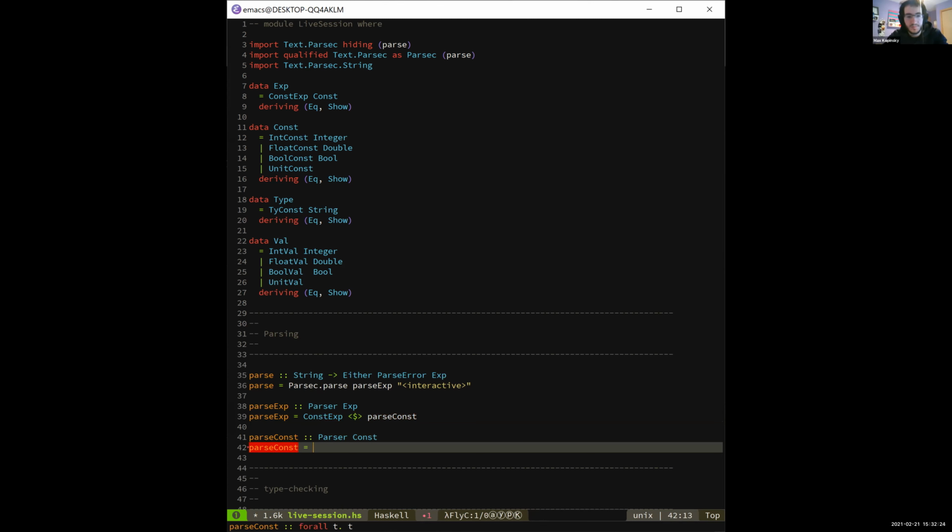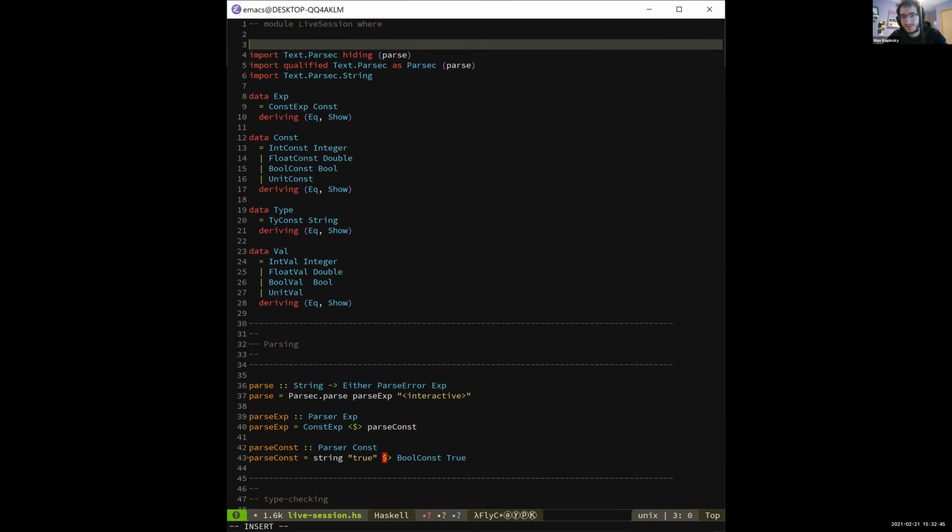And so now we want to try recursive backtracking. There are several possibilities that we could see for a constant. So for example, the first one is we could see the string true, right? And when we see true, I'm going to use another operator that I'll explain what it means in a minute. And I also have to go and import it because I forgot. We want to return the Boolean constant true. So you can already kind of guess what these operators are doing just from how I'm using them.